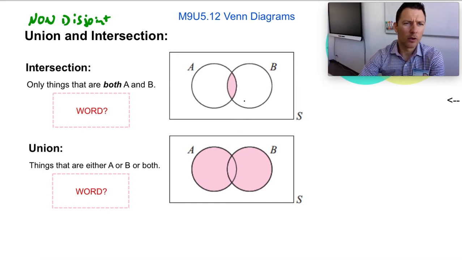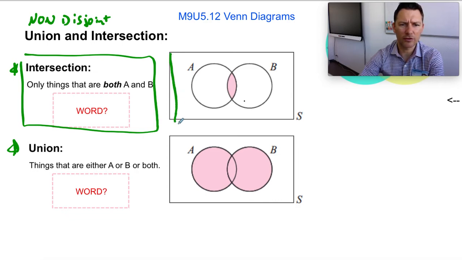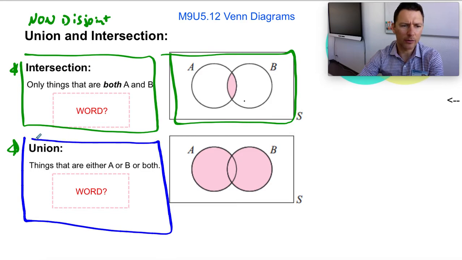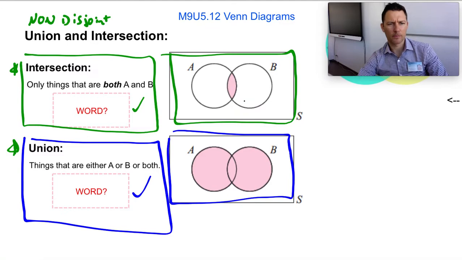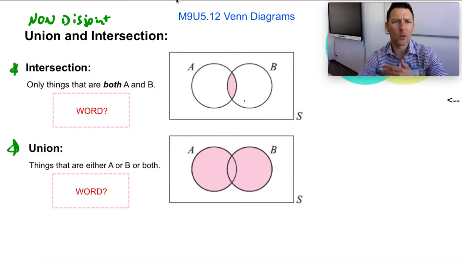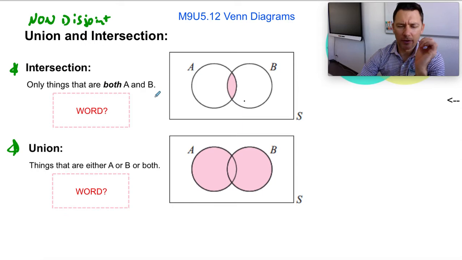Okay, so two pieces that I want us to be comfortable with are intersection and union. And so you should write this piece down and sketch this, and write this piece down and sketch this. And there's a word associated with both of them. All right, so the intersection is both have to happen. I need B to happen and A to happen. The key word there is and.